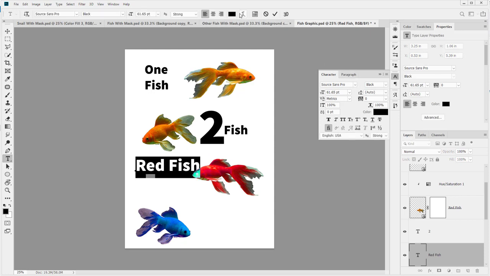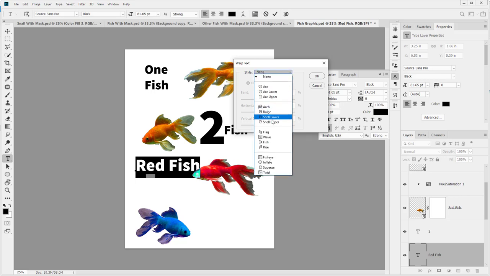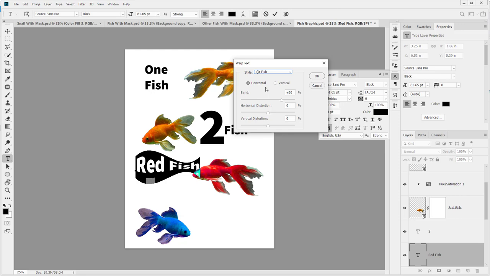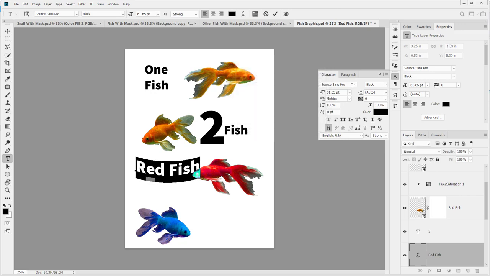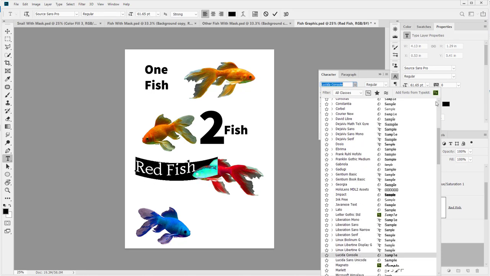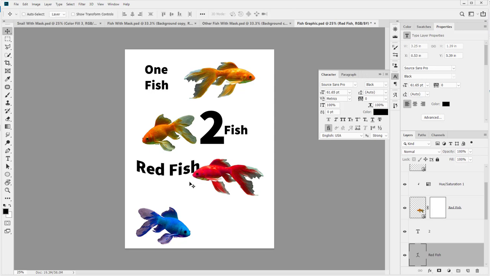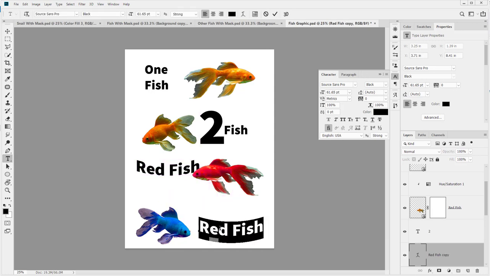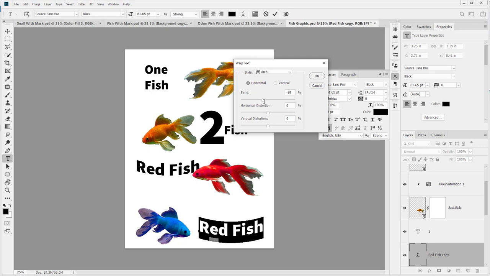And maybe with a little more transformation here. We, for example, have the fish transformation, but that might be a little bit of an overkill. I think maybe a backwards arch. Maybe a different font. No, I think I'll stick with the same font through all these. Red fish. And we'll do a blue fish. And this blue fish will be bent the other direction. Is it plus 19? I can't even seem to type 19.